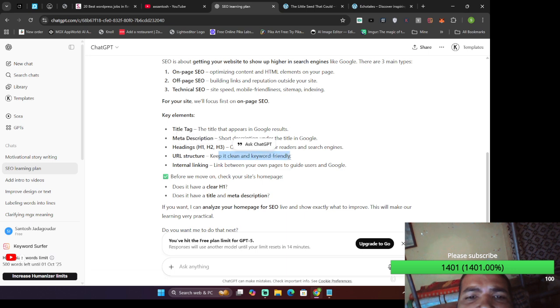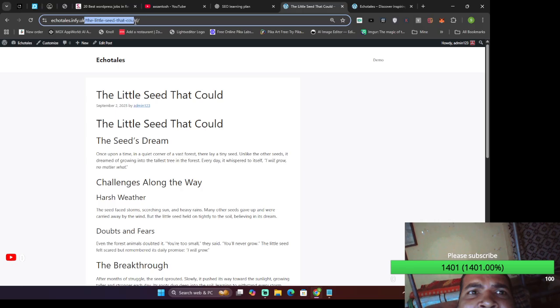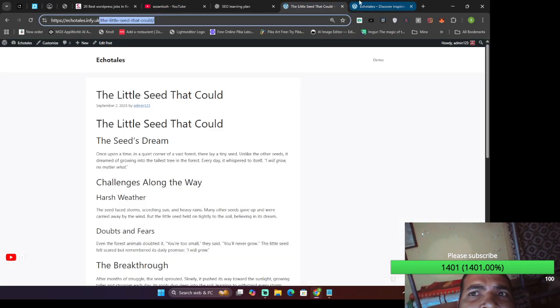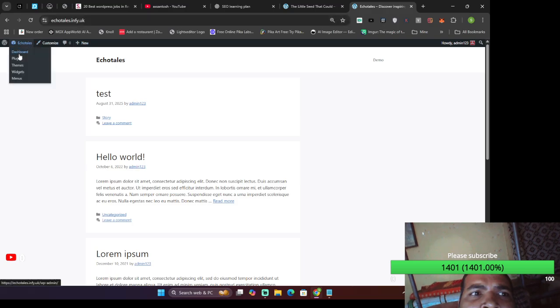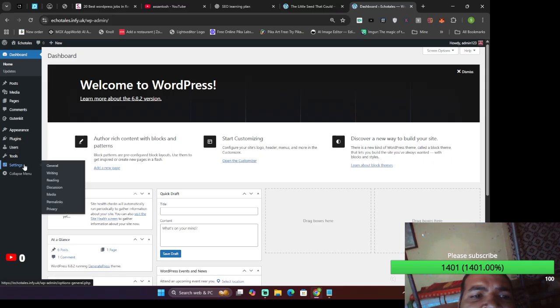URL structure is very important when it comes to SEO. Over here you can see that we have the URL structure. After the slash, you have the little seed that could. You could set this explicitly on WordPress. I'll show you where. On the left hand side, when you are on the dashboard, you see settings.